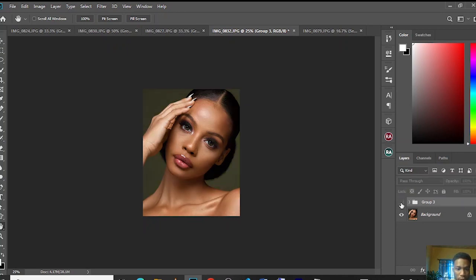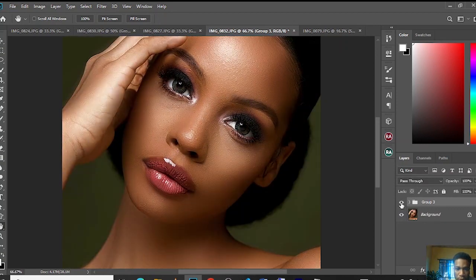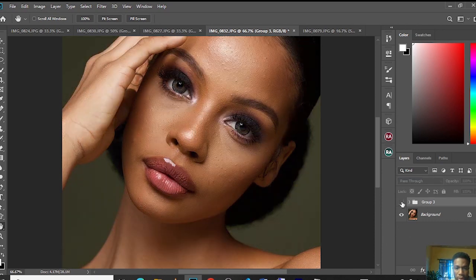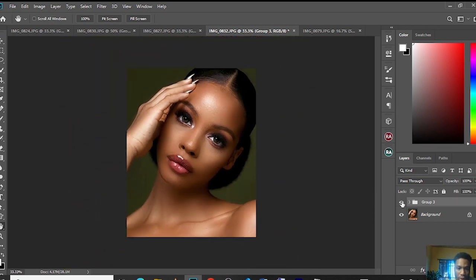We're going to be moving this picture from this. Let's zoom in. This is the before. This is the after. This is the before, and this is the after. Let's zoom out. So we're going to be retouching the picture, frequency separation, whitening our eyes, and adjusting our colors. So let's dive right in.